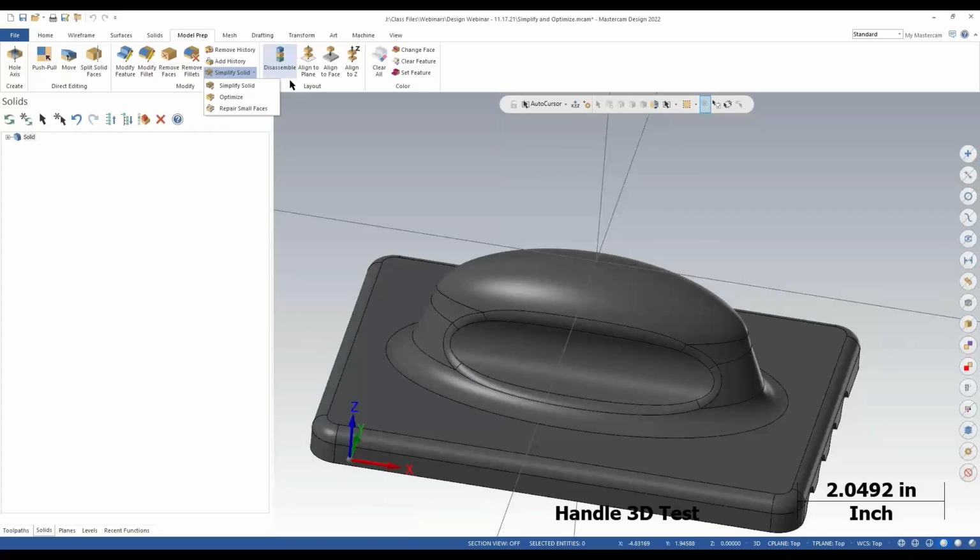Whenever I'm dealing with a really crappy model, usually the story is always, this is a scan from China. Whenever I'm dealing with a really bad model, these are the first three tools I go through. I go through Simplify, I go through Optimize, and then I'll try to do a repair small faces. Generally, an Optimize will fix a good chunk of my issues, as you saw there before, but repair small faces is our way of getting down and dirty with it and trying to fix it on a step-by-step level.